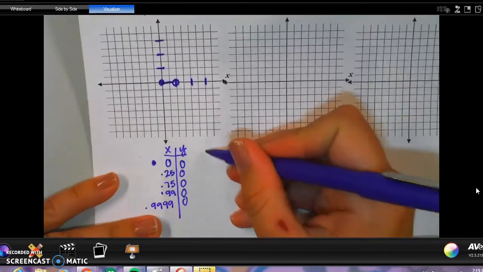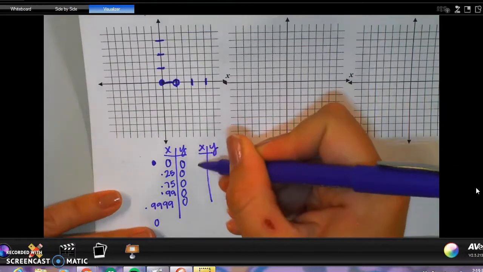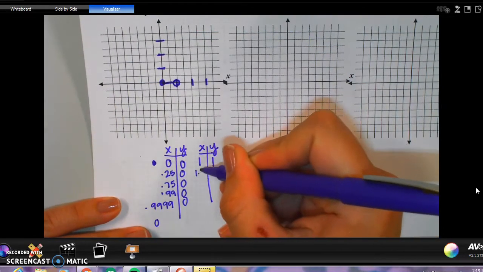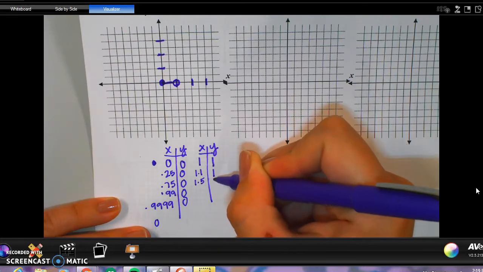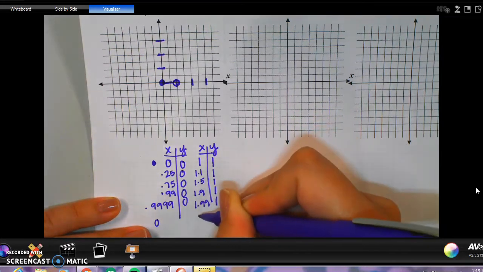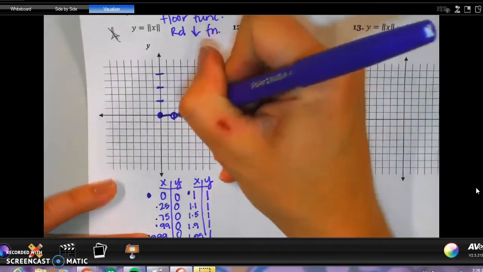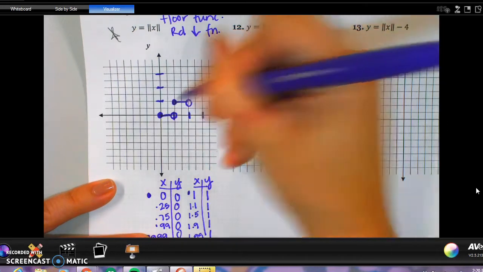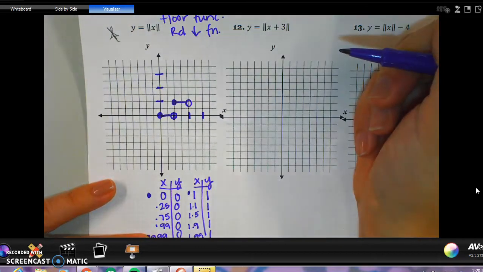If I make another table, let's say with 1, I would round down to 1. It's a whole number. But every time I keep going here, I round down to 1. Any decimal number I pick up until 2 rounds down to 1. So at 1, 1, I have a closed circle. Over here I have an open circle and a barbell. Kind of looks like that barbell.